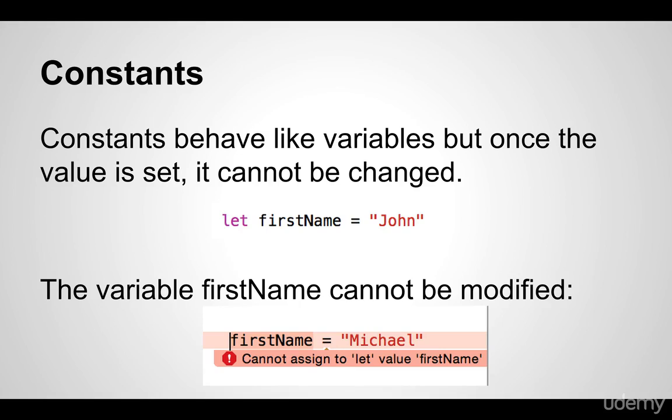And if afterwards in the program we try to change that and say firstName is equal to Michael, this will give you a red error, as you can see, and it says cannot assign to let value firstName, which in layman's terms means that it's a constant, you cannot change it. It has to stay John, okay? Which is great. Let's say you want to use the value pi, you know it's 3.14, so you don't want anyone to change your program and put it to a value of 10, right? Pi needs to stay pi, all right?